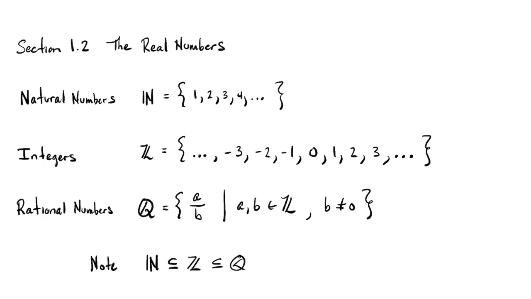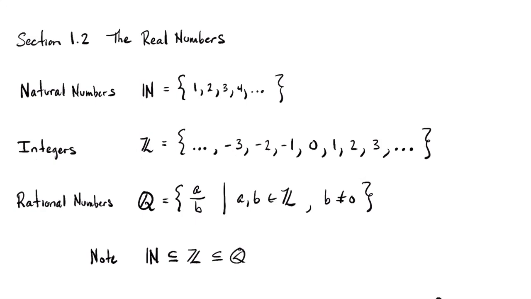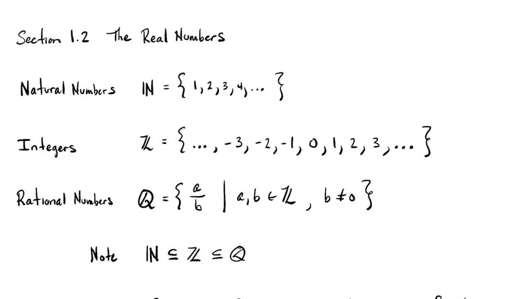Section 1.2 introduces the real numbers, or rather the axioms that we'll use, or the real number system itself. We'll start from the beginning, the natural numbers. We can give a set theoretic description of the natural numbers. What do I mean by the set of natural numbers? I mean the positive counting numbers, 1, 2, 3, 4, and so on. And we'll use this familiar blackboard font, the letter N, to denote the set of natural numbers. The dot, dot, dots certainly indicate that it's an infinite set.